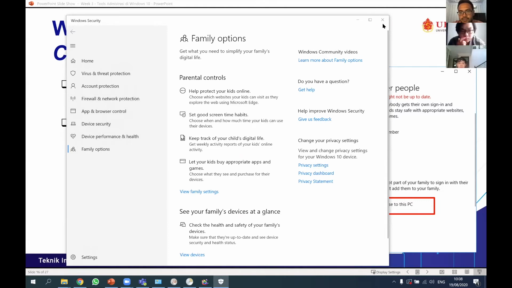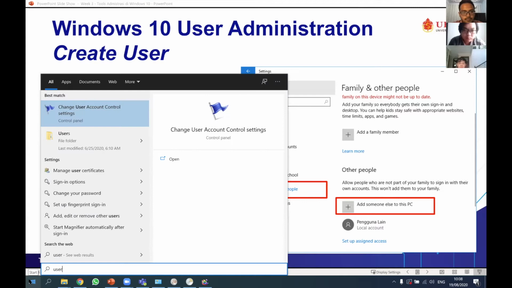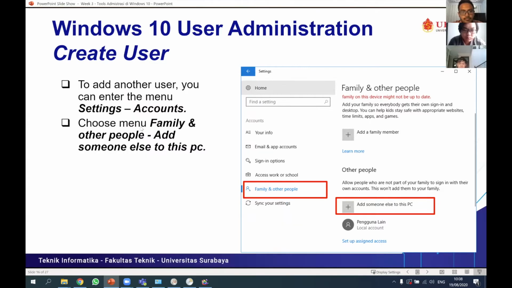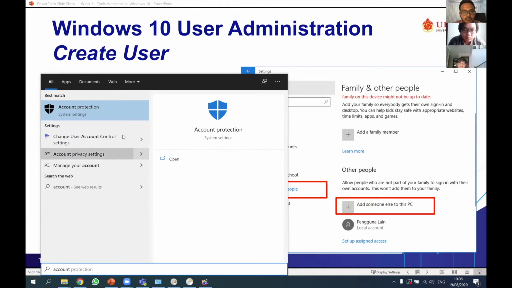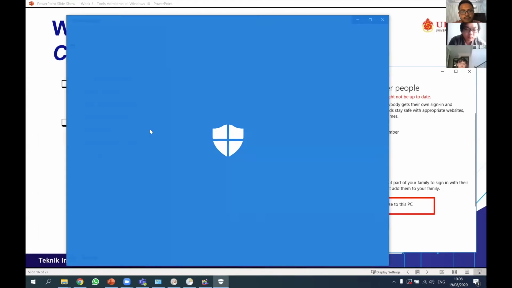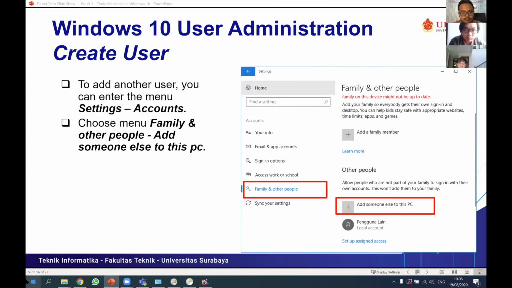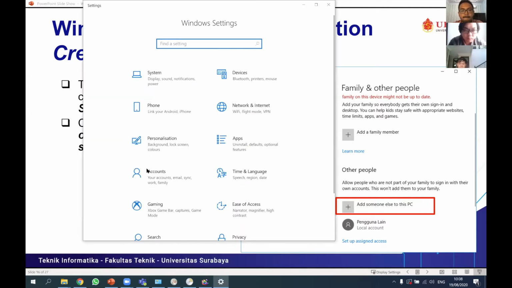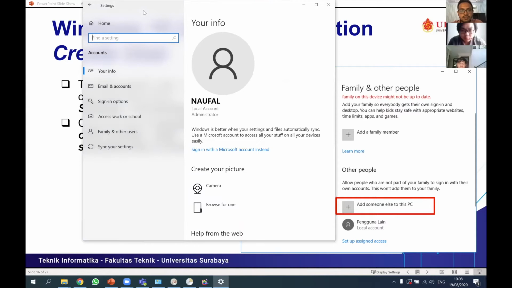Settings, Accounts. Then I want to add another user on my computer.